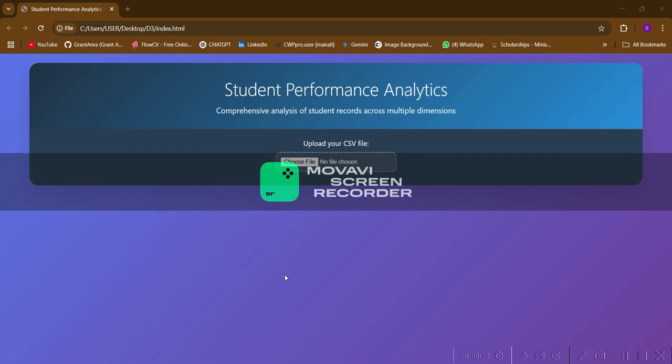So basically, D3 JavaScript is a powerful data visualization tool that transforms raw student data into beautiful interactive insights. Let me first show you what I've done so far, and then I'll explain how I built it. As you can see, we have this dashboard with a blue gradient interface where users can upload a CSV file, in our case with students data.